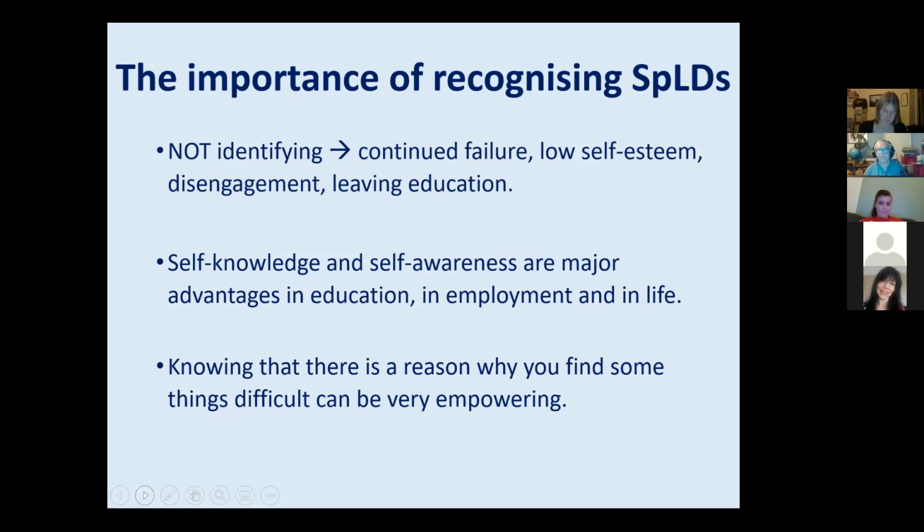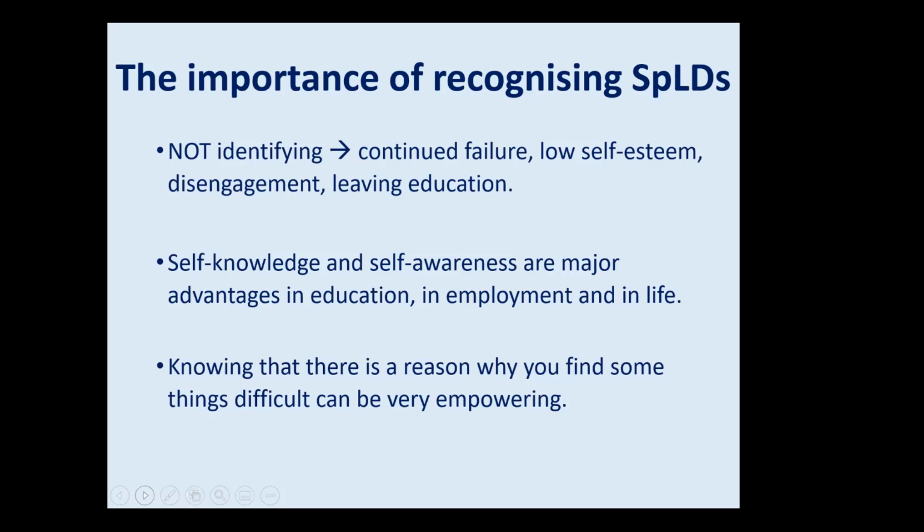It helps us to choose a career path which we're going to like and which is going to play to our strengths. And in other life decisions like who would be a good partner for me, or where would be a good place for me to live, all of this self-knowledge is really useful in making those kinds of decisions. We're likely to make better decisions the more we know about ourselves and our strengths and things that we find difficult. So when we recognize SpLD in a student and we can guide them towards finding how they work best, we're helping them with so many other things as well.